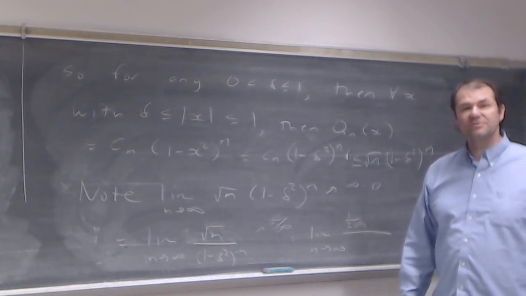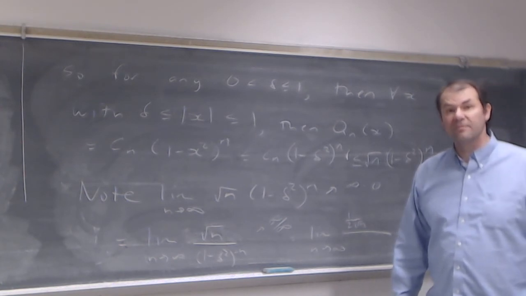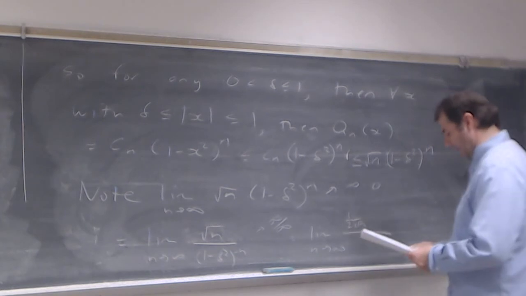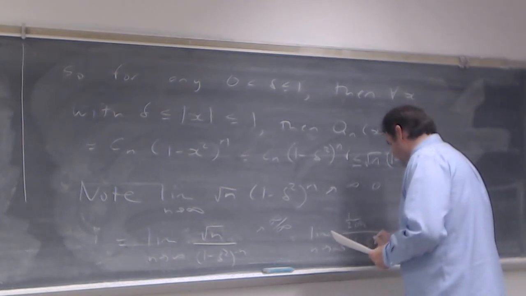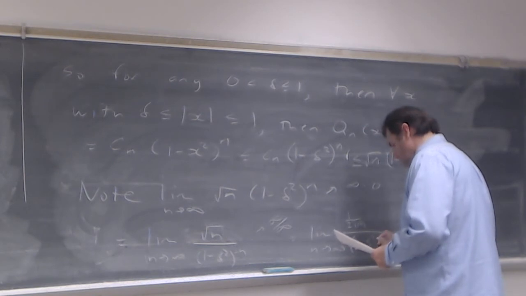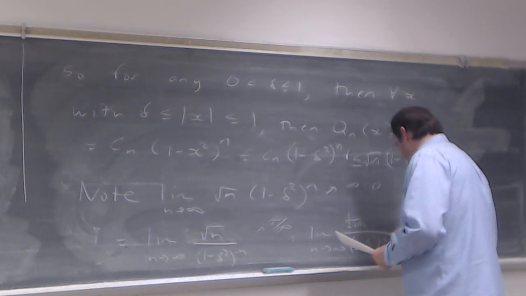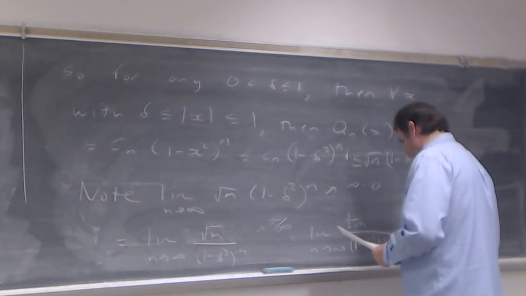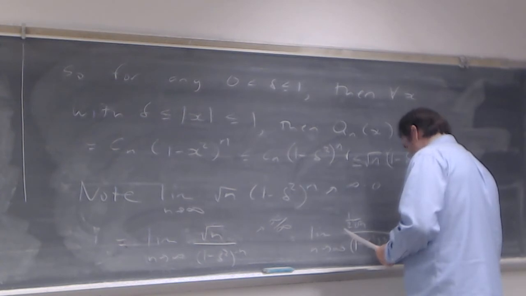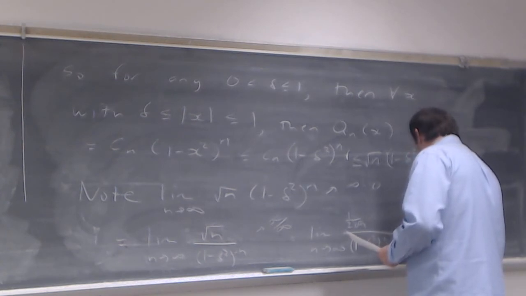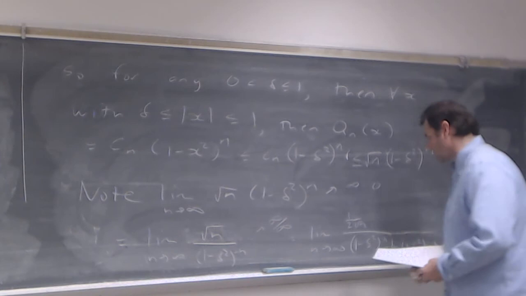And the way that we do that is through what's known as logarithmic differentiation. I'm not going to go through that with you. I'm going to tell you here's its answer. It's (1 minus delta squared) raised to the minus n, and then it's ln of (1 minus delta squared), and then times minus 1. That's what we get.